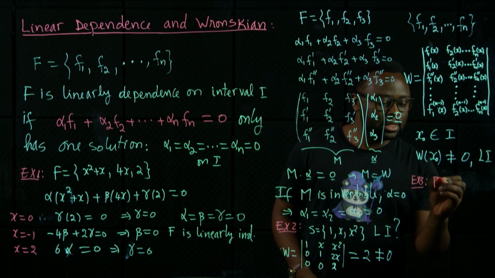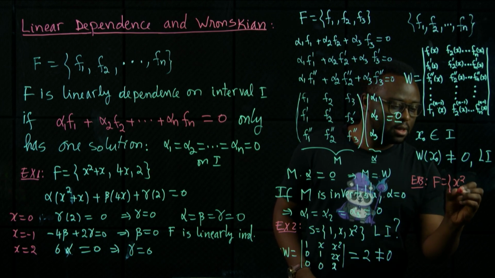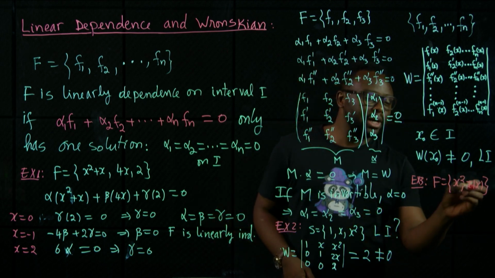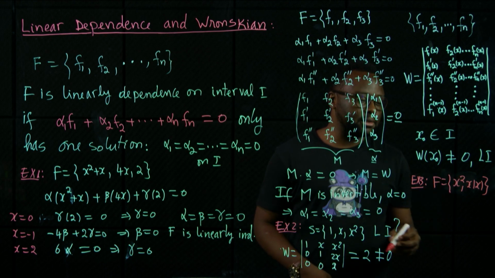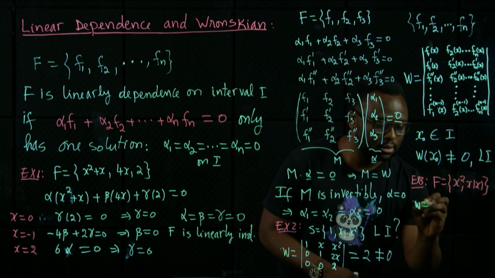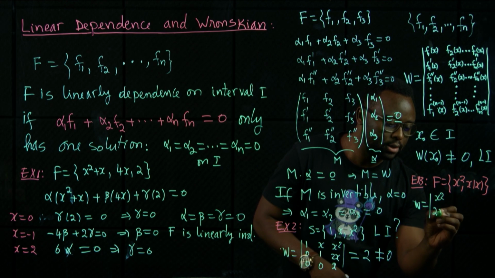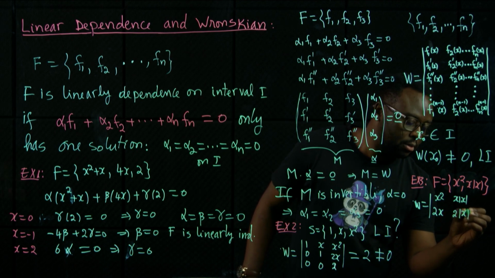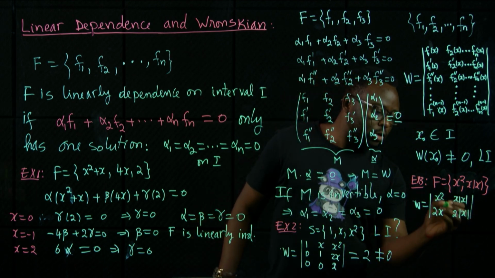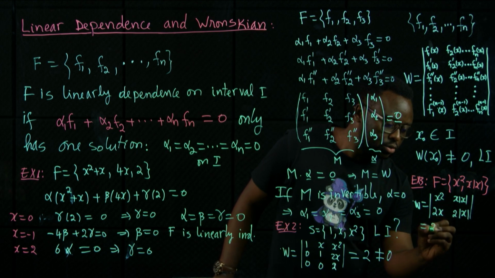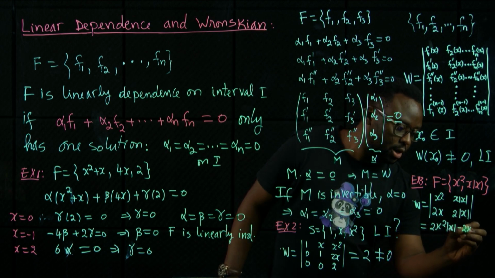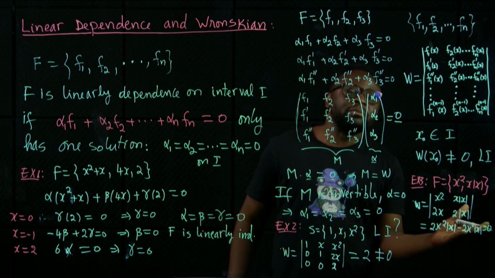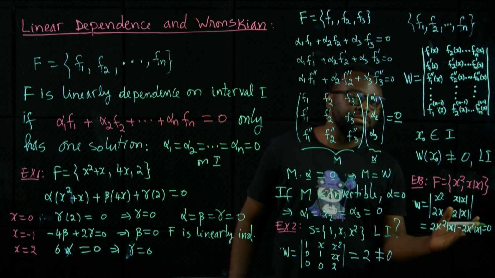Let's consider this set f equal to x squared, comma, absolute value of x. We want to test whether this set is linearly dependent. So let's use the Wronskian and see here. This is x squared, 2x, and here is absolute value of x, and this one is 2 times absolute value of x. If you cross multiply this, you see that it is 2x squared minus 2x squared, which is equal to 0. Okay? The Wronskian gives us 0, but can we conclude from this that the system is linearly dependent, right?